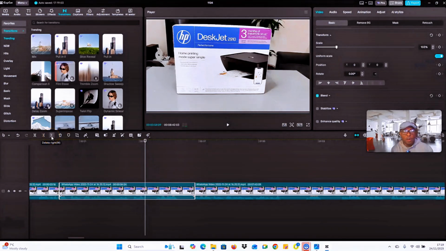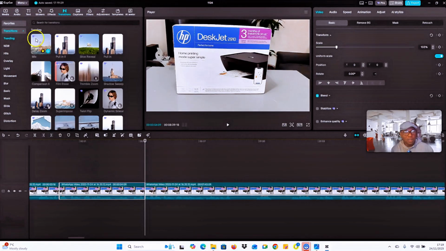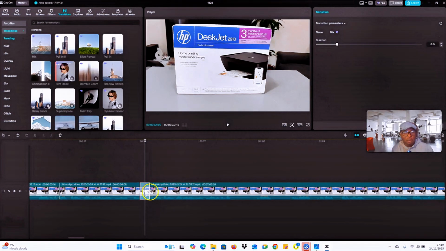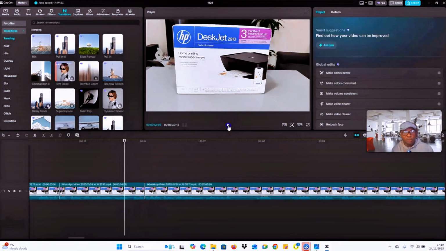The reason for cutting off videos is if there's error. Now we want to cut off this area so you can see where the cursor is. So we need to do right delete. Then bring transition.